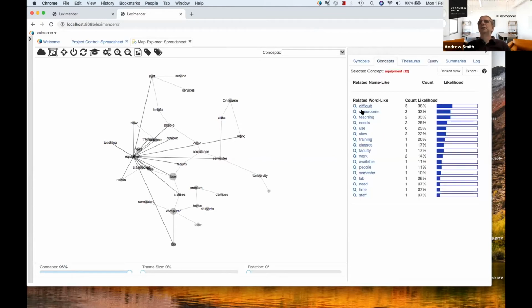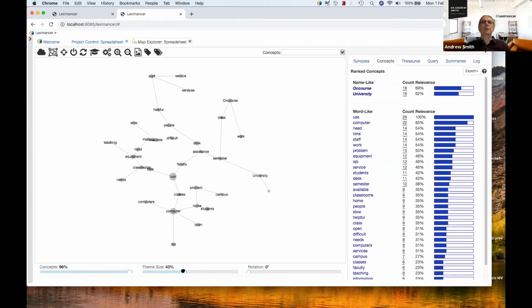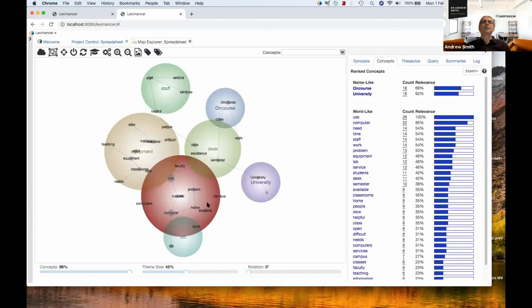So looking at relationships between concepts is important, but you can also make it simple on yourself by looking at whole themes. If I use the hierarchical clustering and say, okay, at some level, this is another easy way in, where you can say there's a theme around use, a theme around equipment, a theme around staff. And you might wonder what this is about, so we could bring in some concepts and see. Well, this is about a help desk, an assistance desk.